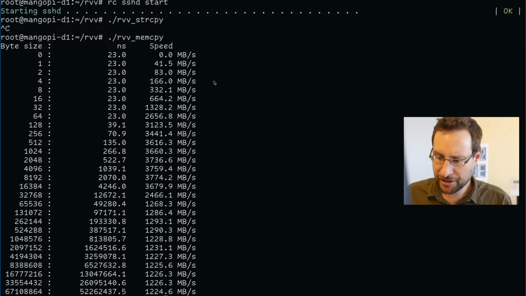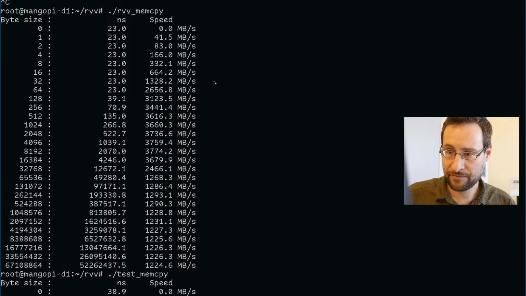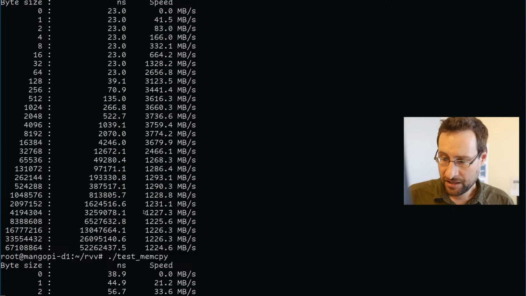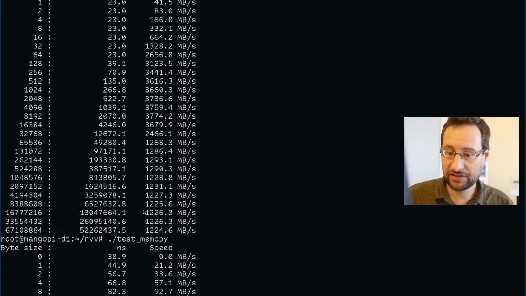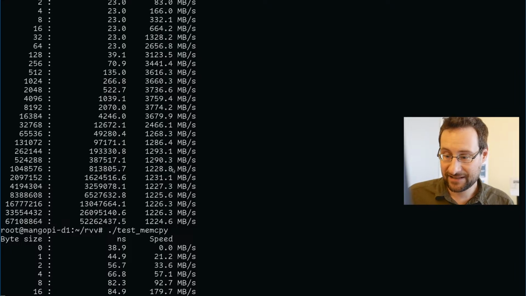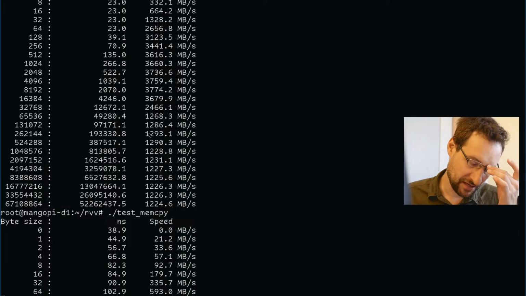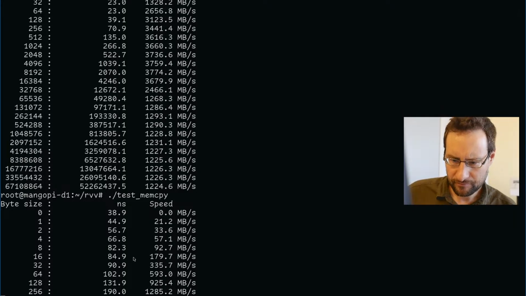So as seen here, the performance is of course vastly superior, saturating up to 3 GB per second apparently, at times of course due to the CPU caches, because otherwise DRAM is limited at 1 gigabyte a second for this low performance IoT silicon. So you see here, even for mem copy the performance is even more dramatic than string copy, because mem copy is of course easier than string copy, because string copy needs to search for the terminating 0. And here's the performance.